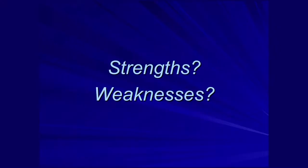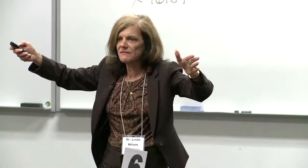Strengths, weaknesses to any of these pre-post tests? I have a question. Yes. If it's not for a grade, what's the incentive to actually... It's diagnostic. You want to know where they're at. Do you connect it to class participation? Do you do something where there's a sense of, I have to do this? Yes, you should. If you're worried about the students not bothering to do anything, give them some points for doing it, exactly.